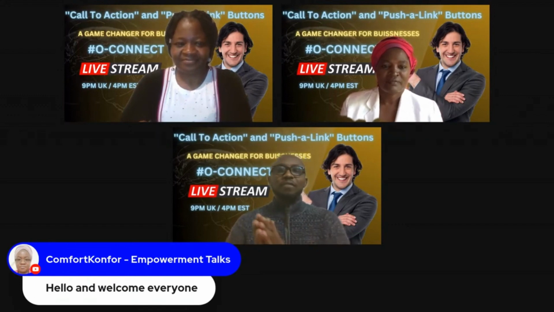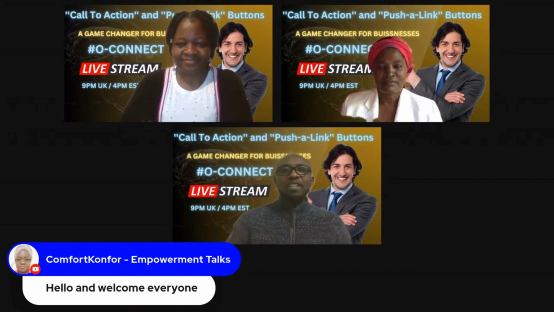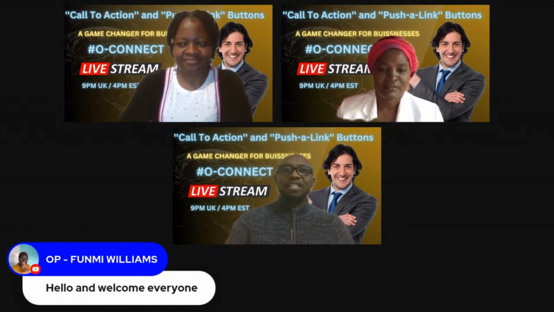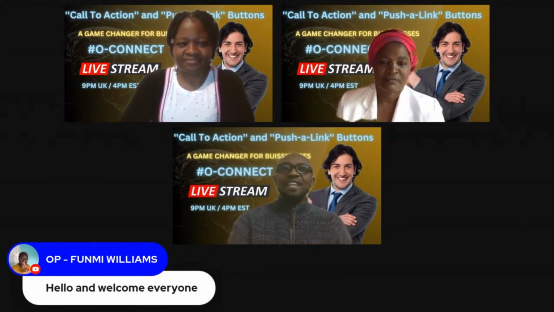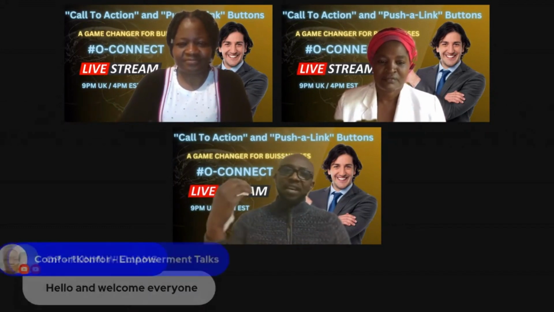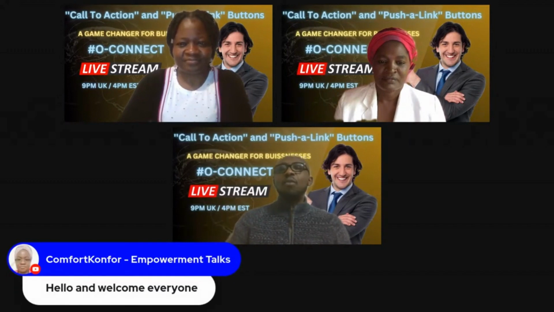Remember, it's time consuming to go to Dropbox or to a share folder and say, everyone go to the share folder, read those documents, and then come back and tell us what you think about it. You can easily share that link using the push a link functionality. The moment you put the link there, they will just click and it will take them where that document is located. They can have a read through and make any comment they want to make.